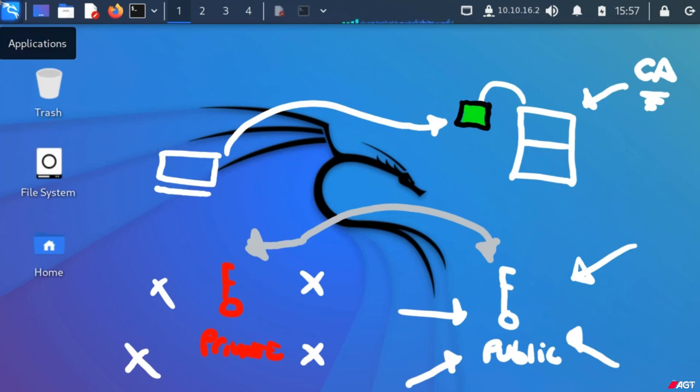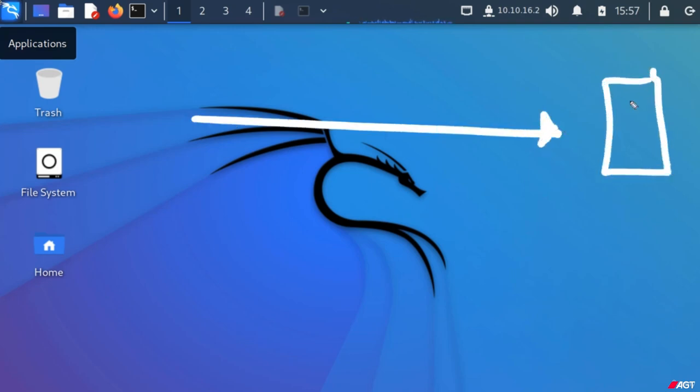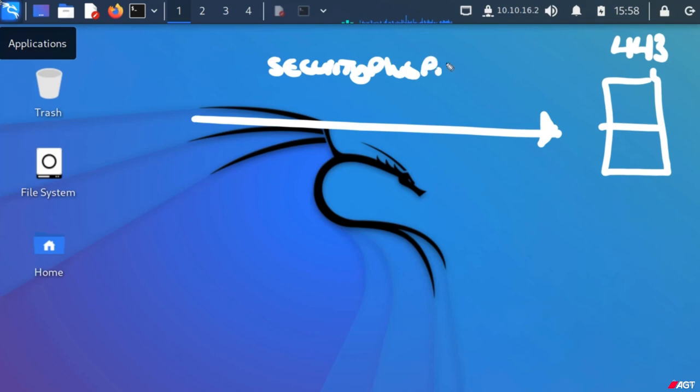So let me see if I can break this down a little bit. Right, so when you connect to a system that's listening on port 443 for TLS, it's accepting HTTPS connections, right? The HTTPS service is listening. After the DNS lookup occurs, translating the domain name, let's call it securitypluspro.com, right?